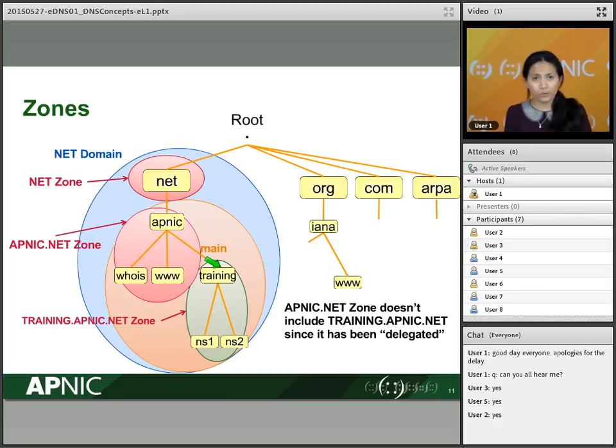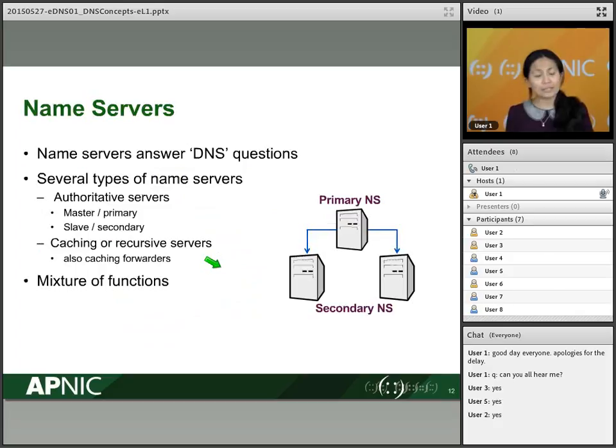So when you do delegation, the child zone that has been delegated no longer becomes part of your zone or your administrative space. I hope that's clear to everyone. So that's the very first component that's essential to understand with DNS.